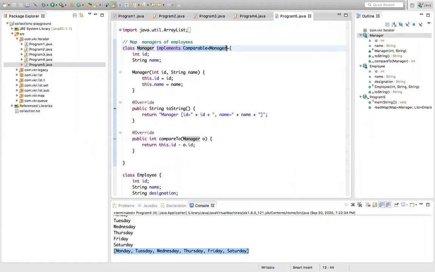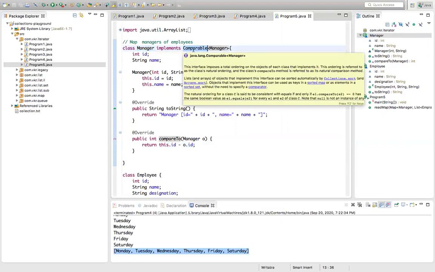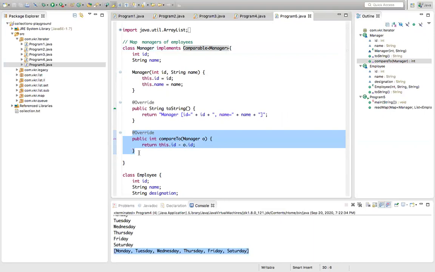which implements Comparable. When it is implementing the Comparable interface, we have to override the compareTo method. What the compareTo method is doing is, inside compareTo we have an object of Manager. So we're just comparing the current class attribute value to the argument Manager class object's attribute value. So we are just comparing id minus o.id. If you want to do any sorting for the Manager class, we can do the sorting by using Comparable or Comparator. So we have to override that compareTo method of Comparable.